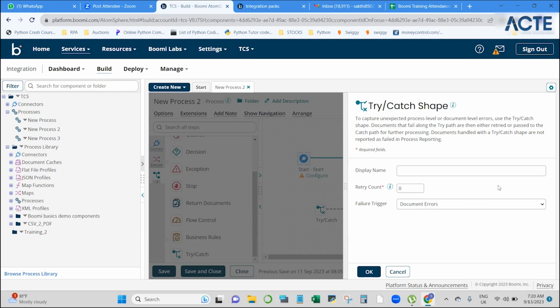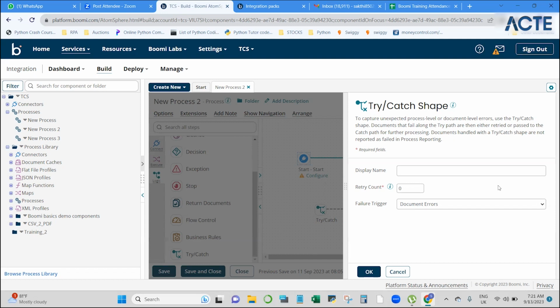From the first retry to the second retry, it will wait for 10 seconds. It will not start immediately. Only after 0, 1 is starting immediately. 2 will not start immediately. If the document fails for the second time, retrying will be started after 10 seconds.